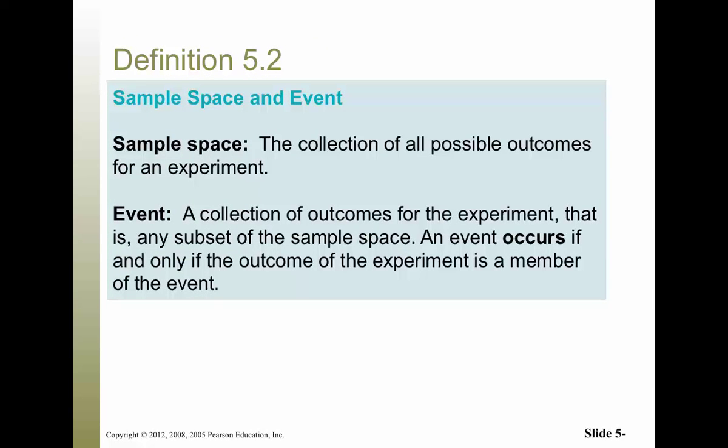Okay, so a sample space is a collection of all possible outcomes. So by a sample space we're talking about the list of possible outcomes, versus what we just were talking about, which was how many possible outcomes. So the key distinction here: the sample space is the list of the outcomes.